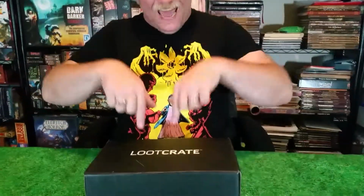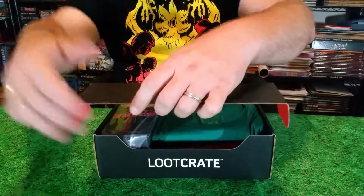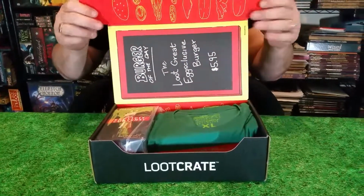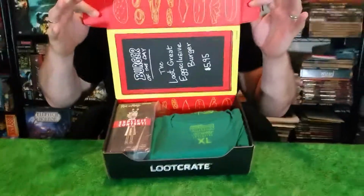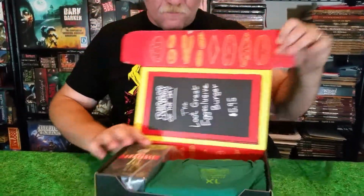All right. As always, I will let you all take the first glance before I even look to see what's in it. So that's why you're going to see weird stuff in the inside of the box, because it always designs into something. Ha ha! Woo! I'm not looking yet. Is this good? It's always good. So this is the base box for Loot Crate. It costs me, I think, $20 a month.